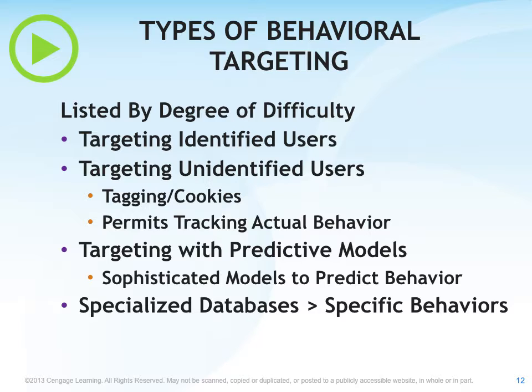So what are some different kinds of behavioral targeting? Well, we can target identified users based upon, again, search habits, which are determined through cookies or tagging. Again, how they interact with their keyboard itself, the products that they are interested in looking at, and with algorithms applied to these variables that I've just mentioned, you can produce some very sophisticated models to predict behavior.